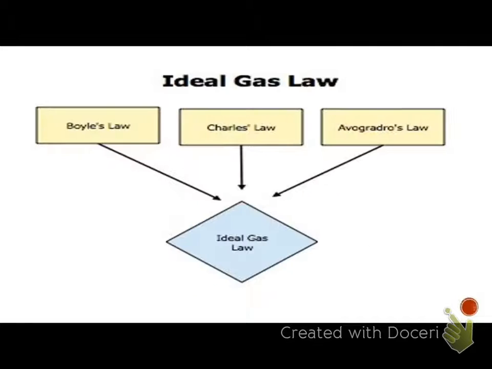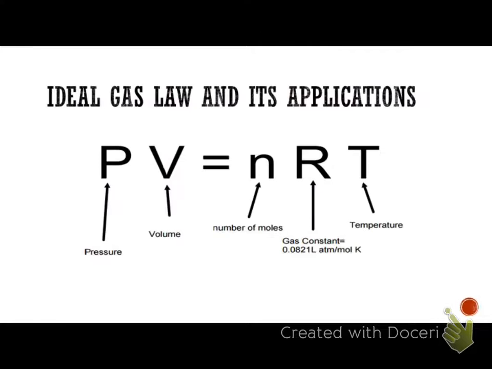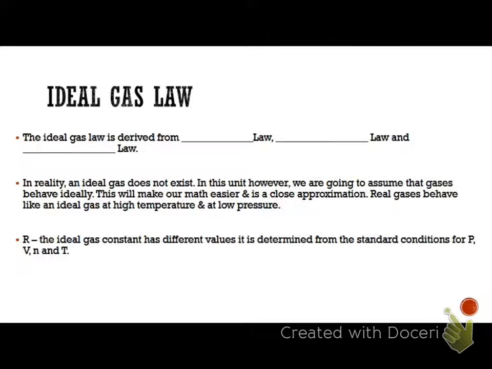So that brings us to the bulk and the meat of our lesson today, which is the ideal gas law. Okay? The ideal gas law looks like this. It has lovingly been called for years and years by chemistry students as PIV-NERT. PV equals nRT. P is pressure, V is volume, n is number of moles, and R is your gas law constant, which we will discuss in a moment. And then, of course, T is temperature. And when we're doing gas laws, temperature always has to be in Kelvin. Every single time. So the ideal gas law is actually derived from 3 laws, and that is Boyle's, Charles's, and Avogadro's.